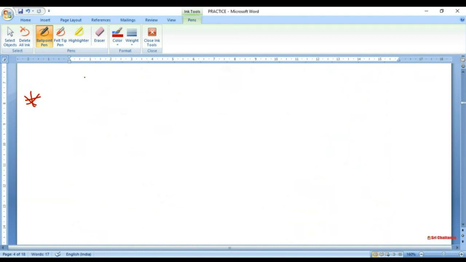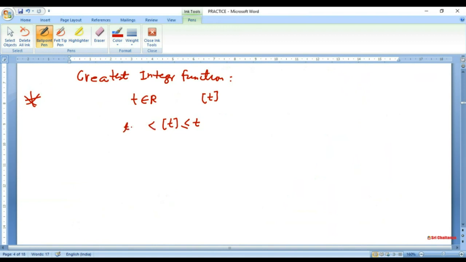Now I will take up 2-3 problems which will tell the limit in case of the greatest integer function. They will all depend on one crucial property: if t is an element of R, and floor of t, this is sometimes called floor of t, or box of t, is of course defined as the greatest integer not greater than t. So we get floor of t less than or equal to t and greater than t minus 1. It means wherever t is, you are just looking for the nearest integer. This inequality, although basic, we will use in 2-3 places.